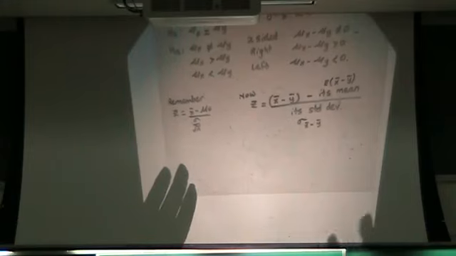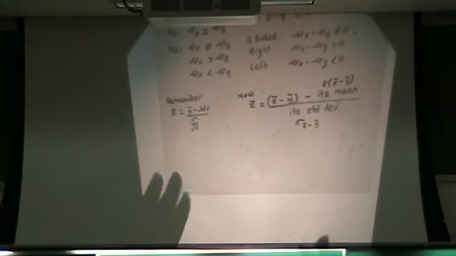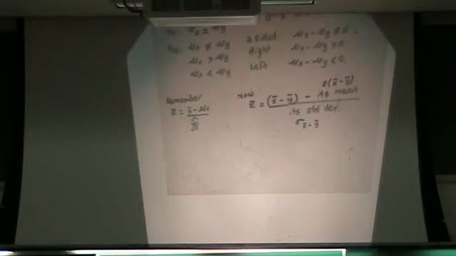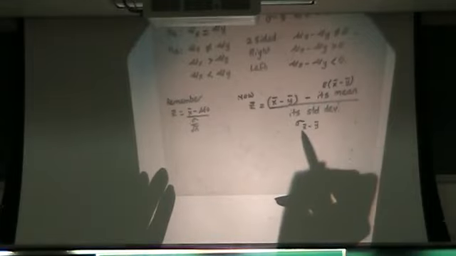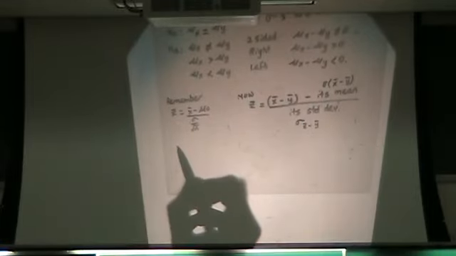Do you see what I'm trying to show you is that whenever you're trying to change something to a z, you always have to do it minus whatever its mean is divided by its standard deviation. So I have to come up with the mean and the standard deviation. So let us find this mean and let us find this sigma. And that's what I have done here on page B.